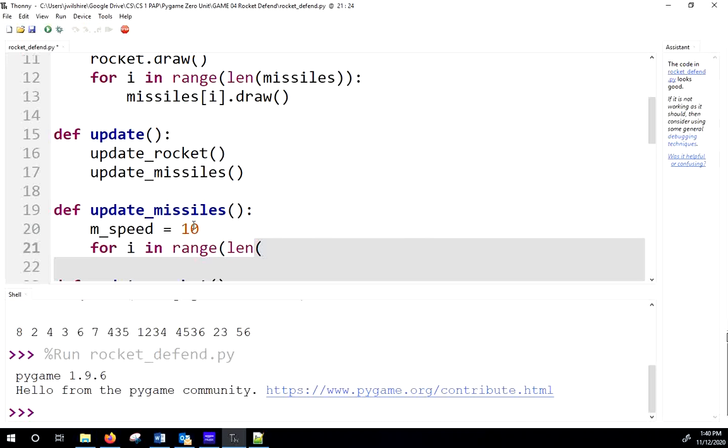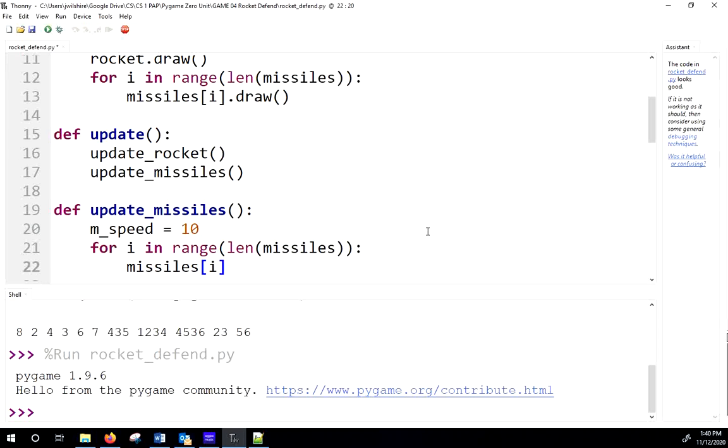There's nothing special about the letter i. It's just kind of traditional. I could put k, and I will sometimes, x, y, or m for missile index if I want to be really explicit about what I'm doing. But I want it to go through the range of all my missiles, and I'm going to say missiles, bracket i. Remember, missiles bracket 0 is the first missile, bracket 1 is the second one, and i is going to be each one of those.